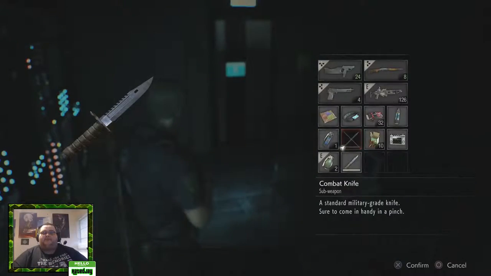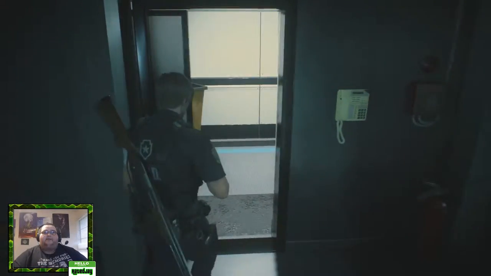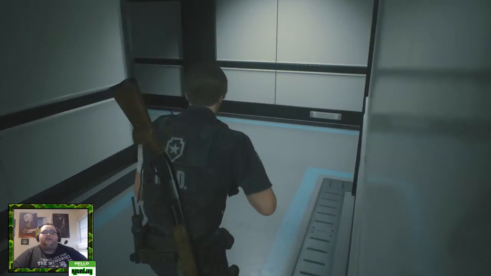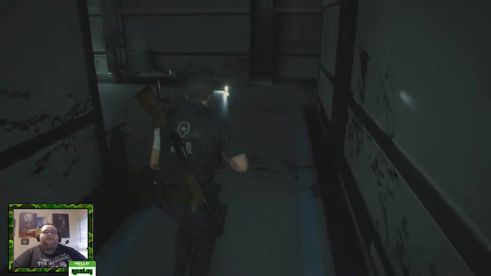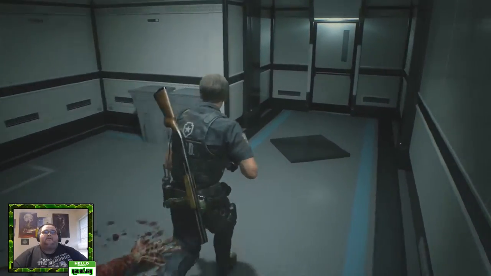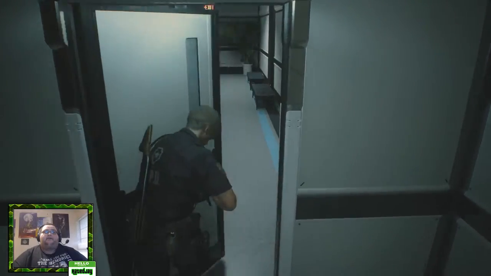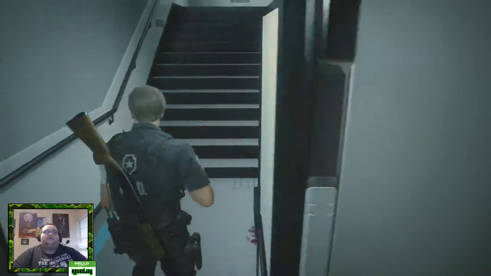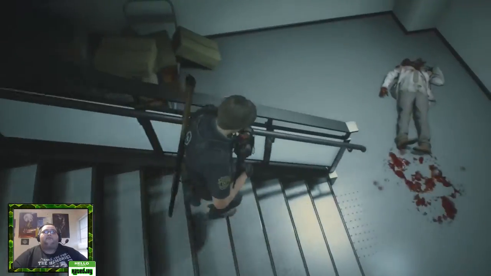Do I need you? Probably. So, what is it we do? What is it we do? Go back up through the lobby. I like that idea. That way you could just hit that room first, and not have to worry about shit here.